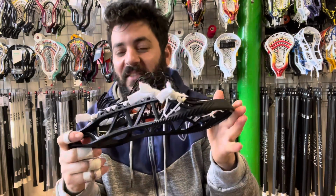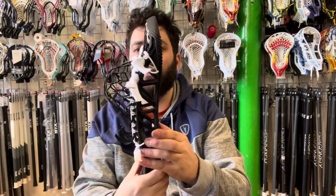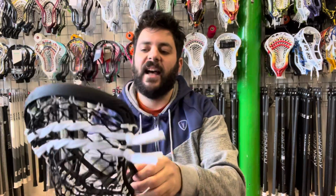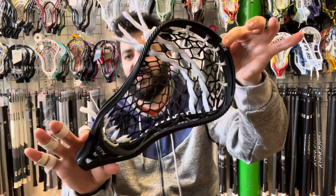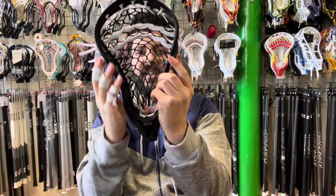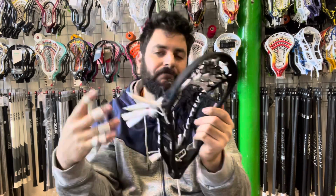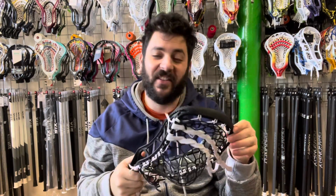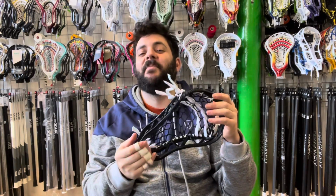A lot of us have been waiting for this for a long time, partly out of nostalgia, but also partly because it's just a phenomenal head design. The offset of it is just, something about it is just amazing. This one has a little bit of an old school face shape, less pinched, more just this V here. Some of us like it, some of us don't. I think it's just, like I said, really awesome to have the Excalibur line back going.